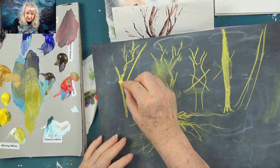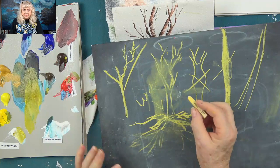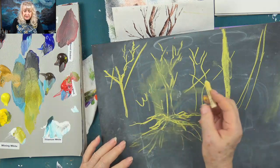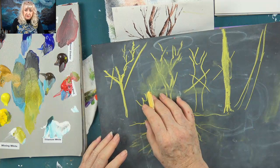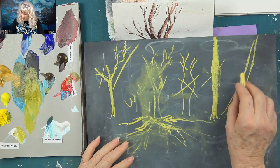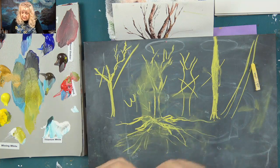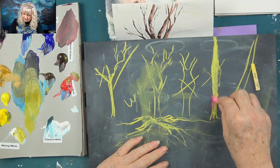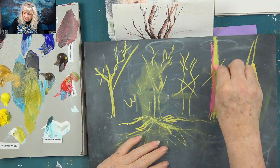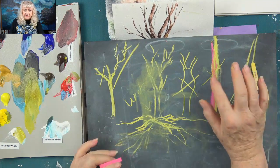And then the other thing is, if you've got a branch here, you can't put one here. If one's growing out in your yard like that, you'd prune this one off. So that's a really good rule. Now trees have a light source, generally speaking. So one side of your tree is going to be darker than another. We're going to say the yellow is my light source, so one side of my tree has to be pretty much darker, to create it to be round. Okay, so there's a light source. There's another rule.